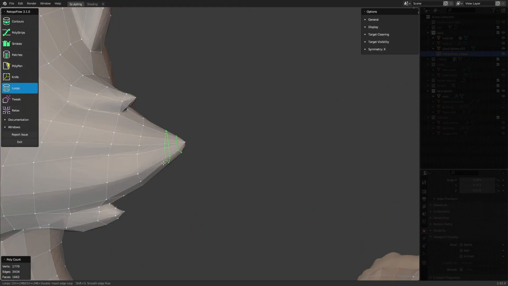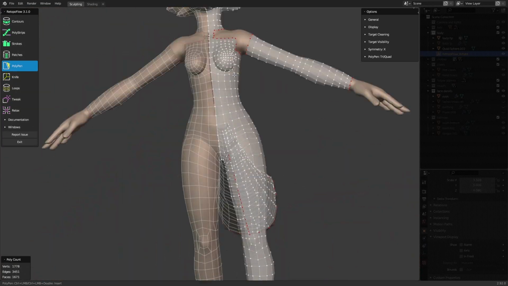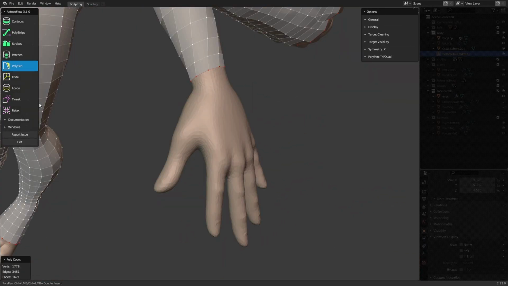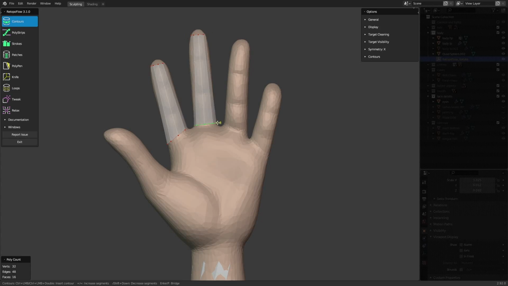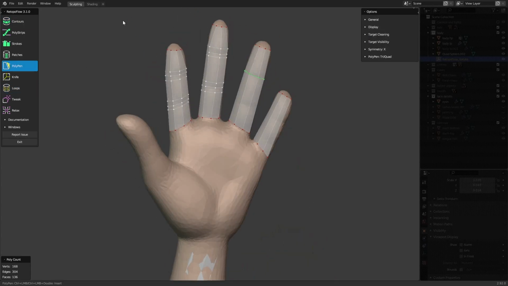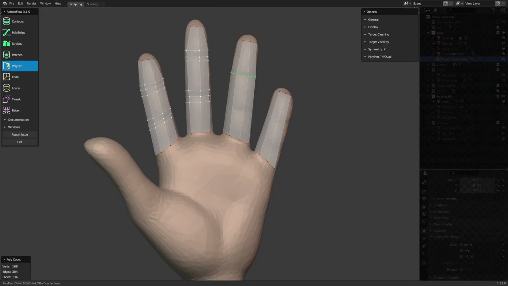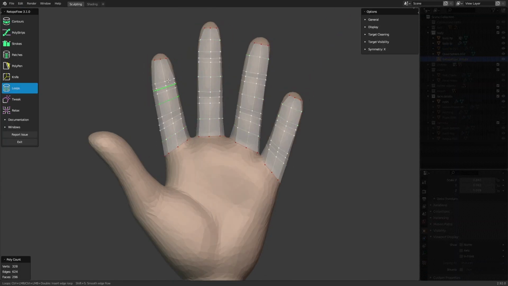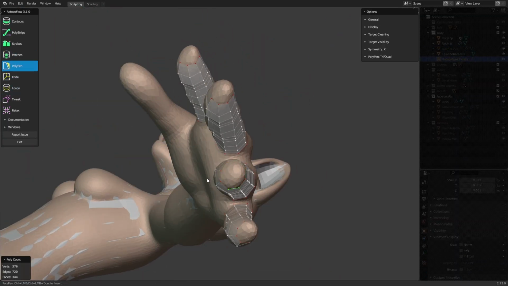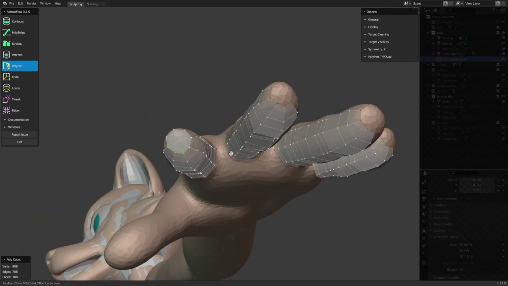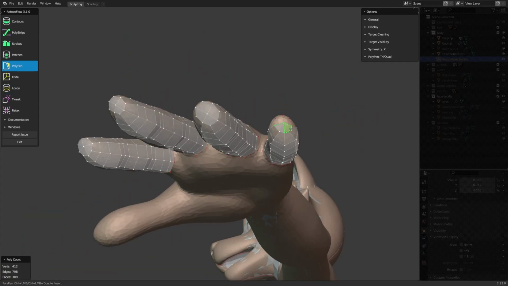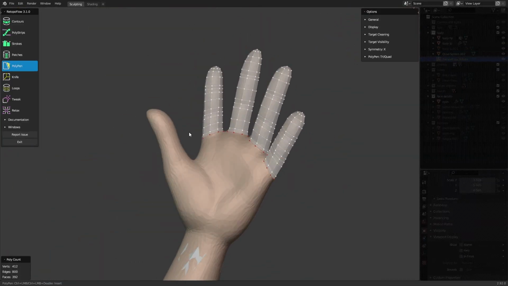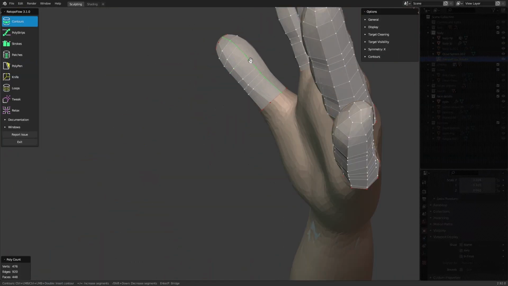And now for the hands. I use the contours tool to add a big cylinder for each finger. Then I add in 3 extra loops for each joint. I also add in some extra loops in between the joints just to allow for a bit of variation in thickness. I also fill in the tips with 4 faces each, but I end up changing that up a bit later. I pretty much repeat the same process for the thumb, though unlike the other fingers with 8, it has 10 loops around.